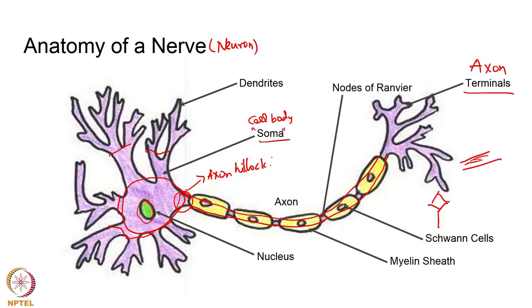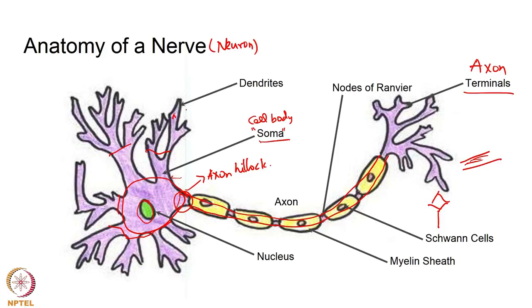Now, these dendrites receive inputs from multiple sources. They may be the same neurons, or they may receive input from multiple neurons. For our purpose, we will discuss how the input enters and causes an action potential in this neuron, without going into the details of how the previous neuron causes an action potential in this neuron. For now, let us suppose that this dendrite is receiving enough stimulation that causes a relatively small depolarizing current, or a relatively small depolarization. For example, this small depolarization is probably not enough to cause an action potential in this neuron.